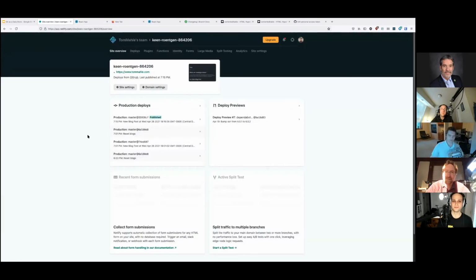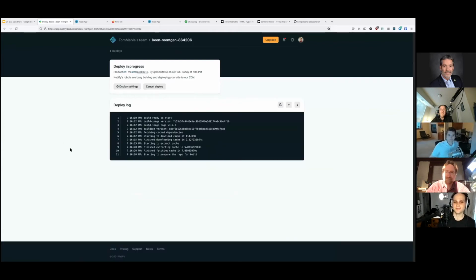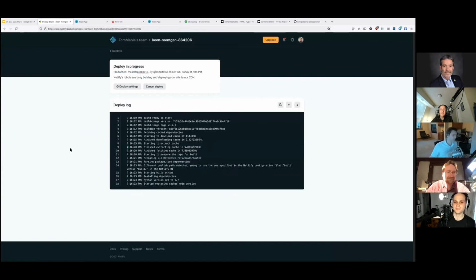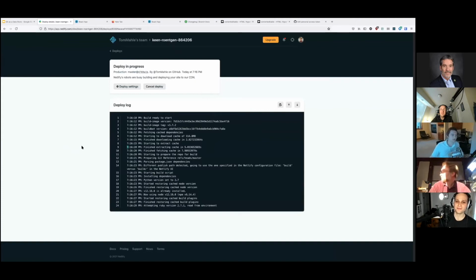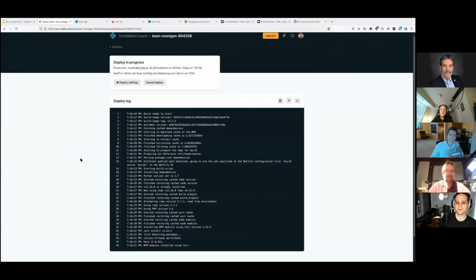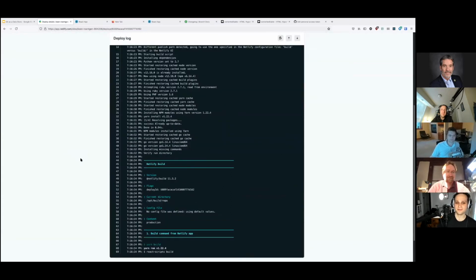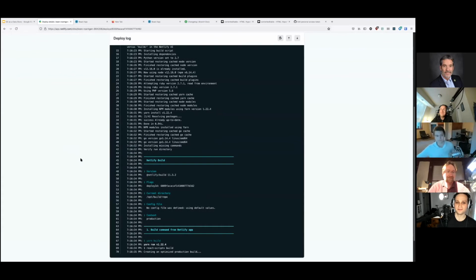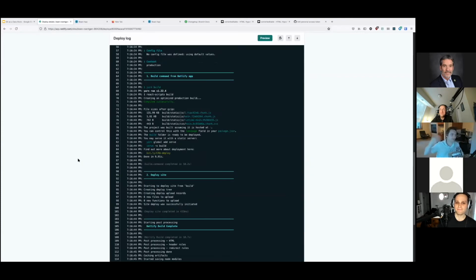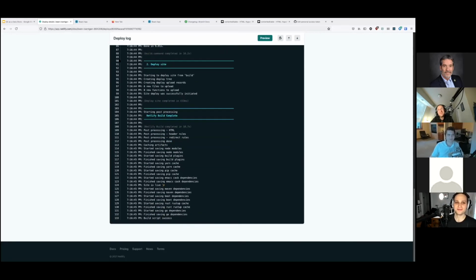And now we can pop over here and watch Netlify do its little magic of building, and usually it goes pretty darn quick here because the app is so small, right? It doesn't take too long to rebuild this thing. Netlify is neat. So again, normally I would be talking through this, not making you just watch the Netlify build happen. But Netlify is neat. All right, build script success.